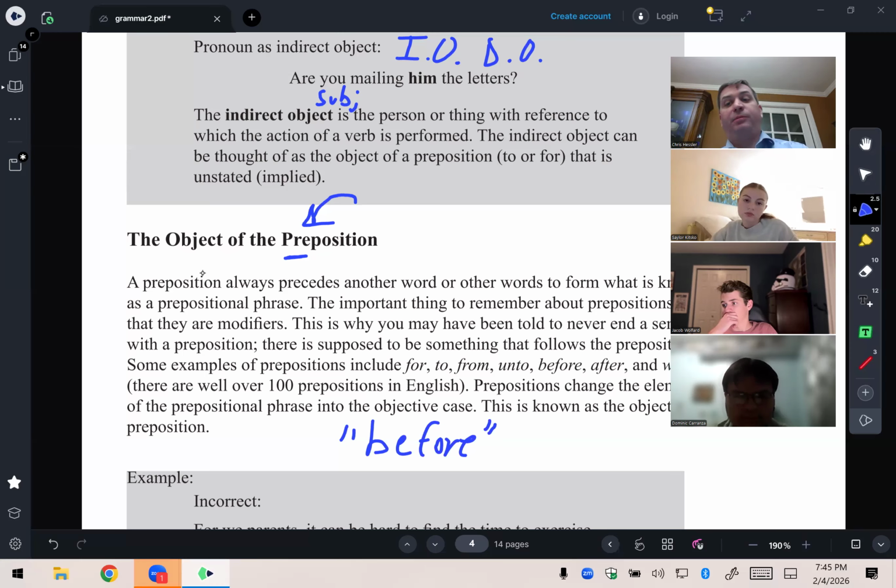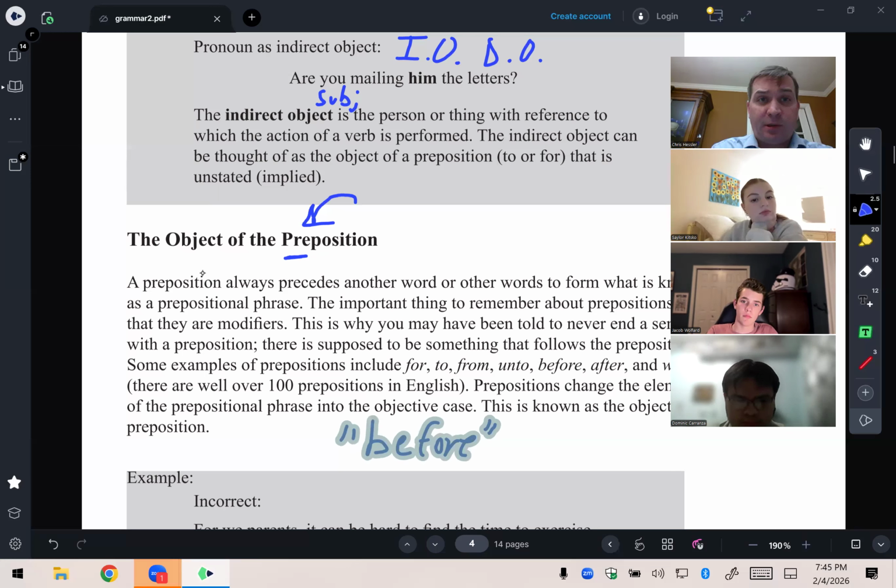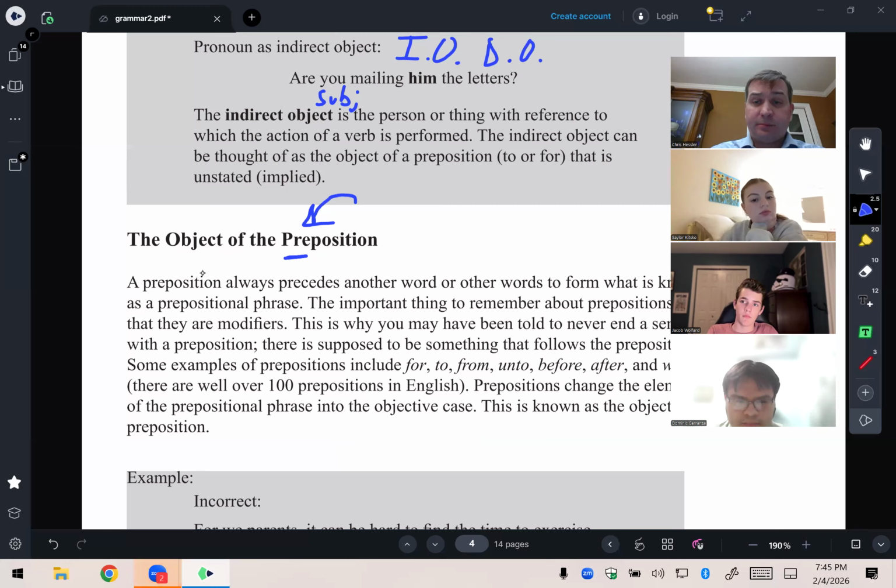So I could take the preposition with and I could add some words to it and say with what money, make a prepositional phrase, something like that. They go in front of other words. So that's why they say you should not end a sentence on a preposition, because prepositions are supposed to go in front of other things. I'm going to end a sentence on a preposition. This should sound incorrect because it is incorrect. All right, here is my sentence. Where is my money at?